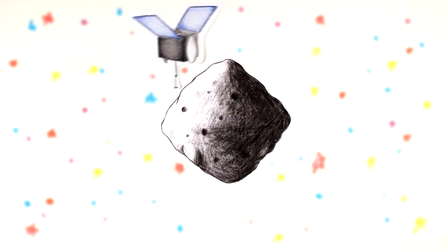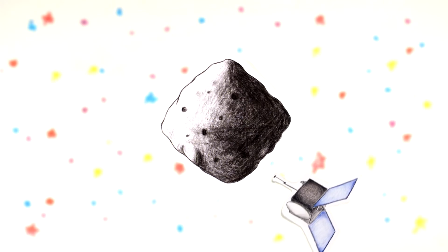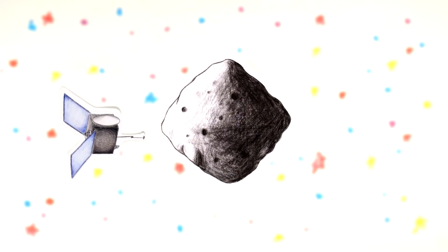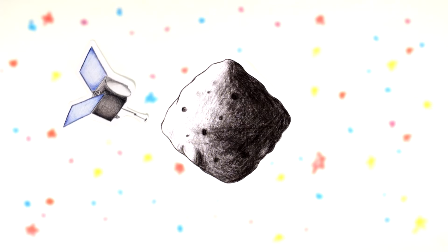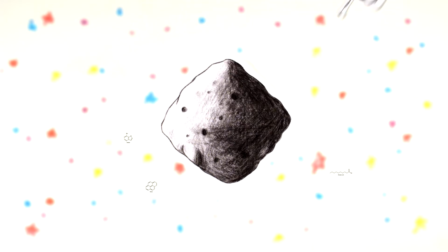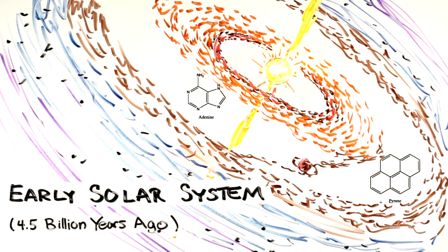The spacecraft will travel to a sample of a stony or chondritic asteroid, unprocessed since its formation 4.5 billion years ago. This object is thought to have a lot of carbon-containing molecules, as well as important elements like oxygen and hydrogen. Mission scientists are interested in this type of asteroid because it may hold clues to the origin and evolution of the solar system, and the origin of molecules that led to life on Earth, termed organic or carbon-containing molecules.